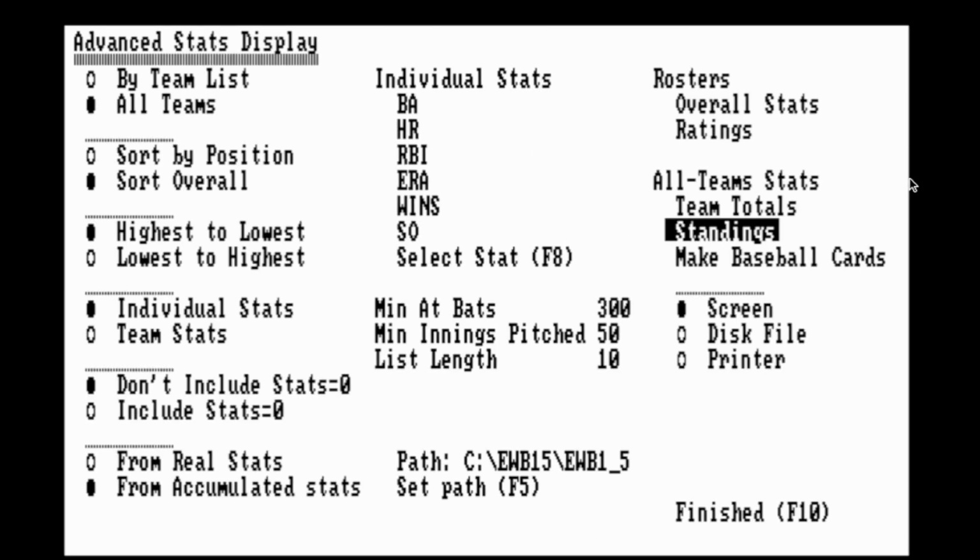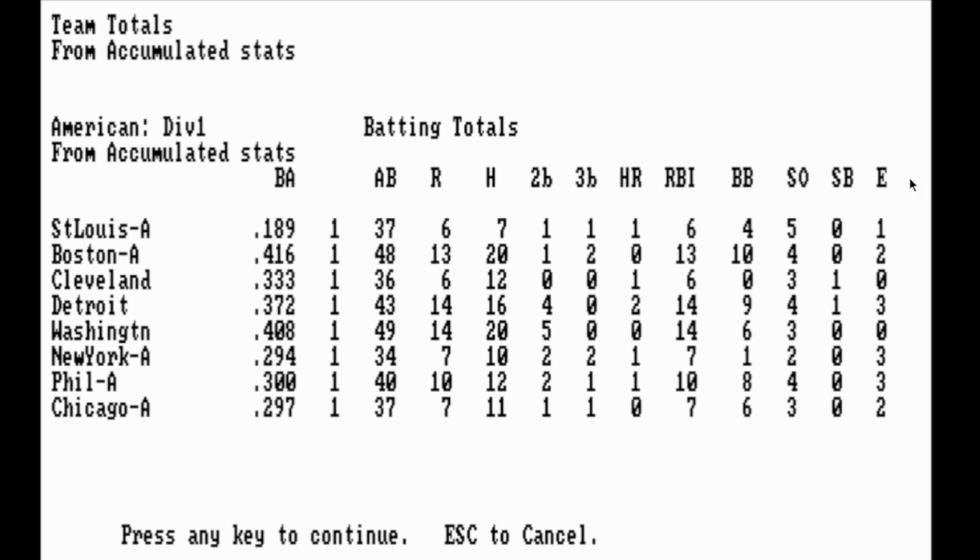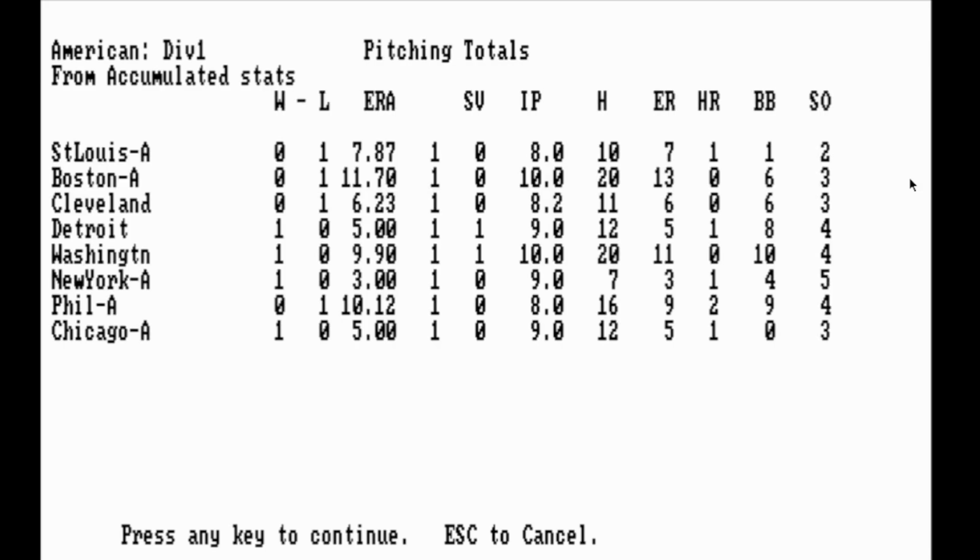We can do team totals. So there's through one game. Got a couple home runs for Detroit. And nothing for the National League yet because I didn't play any National League games yet. And some of these teams gave up a lot of runs in their first game.